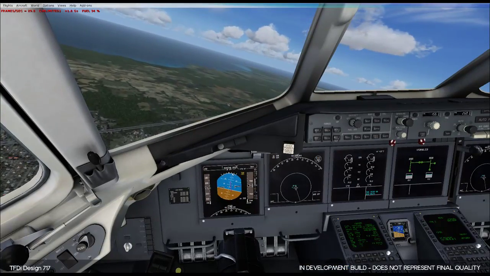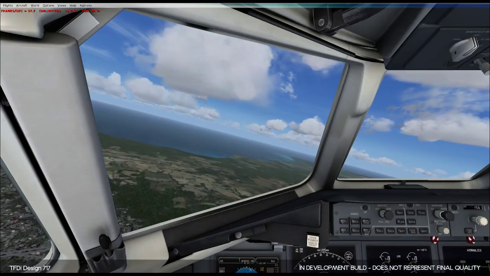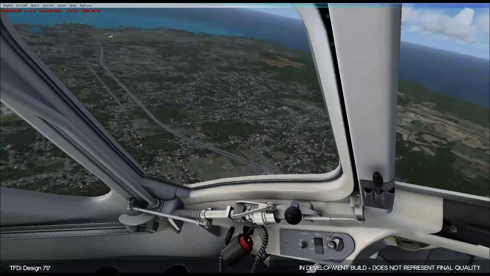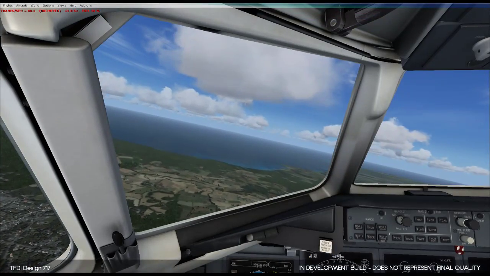Hey, Stormy Flyer, how you doing? And the Evil Squirrel, yes, the 717 and the MD-11 have very, very similar cockpits. Oh, excuse my headset. Just plug it in real quick.